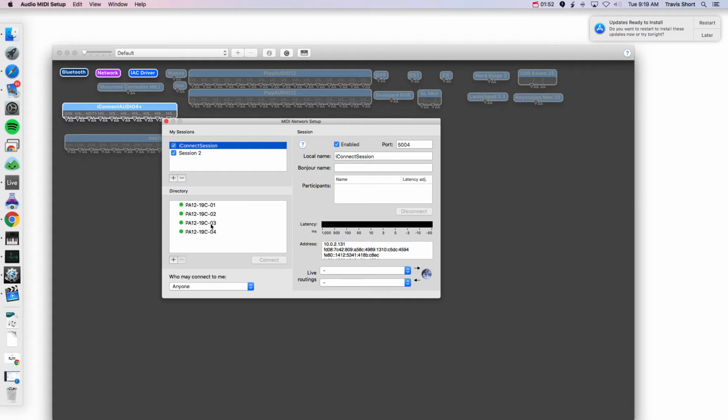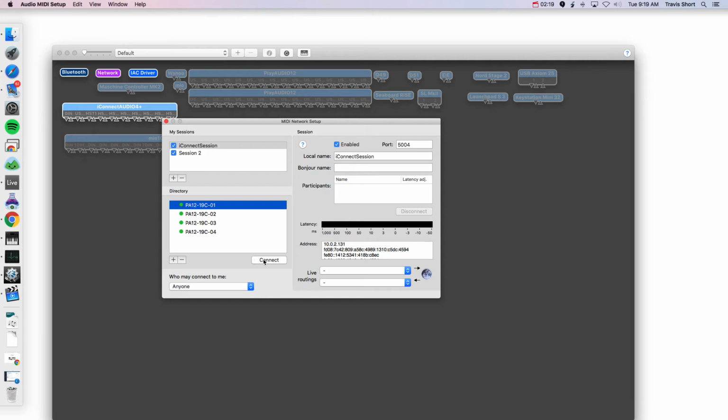So to connect a device to your session, all you have to do is look under the directory. If it's connected, especially if it's wired, you're gonna see it show up under the directory here. You see four ports for most devices, of course, because most of our devices send out four Ethernet ports from them. And we'll show you a little bit more about that another time. But for right now, you see all the ports here.